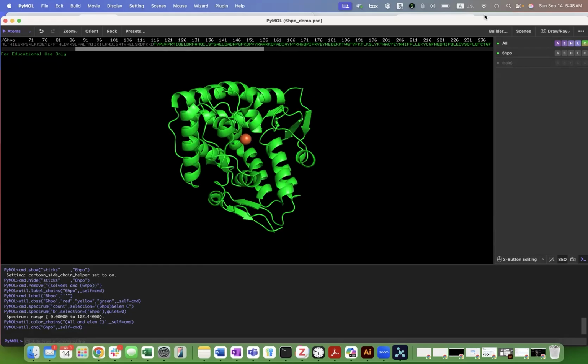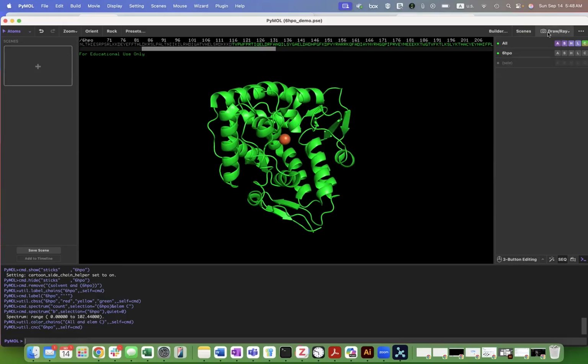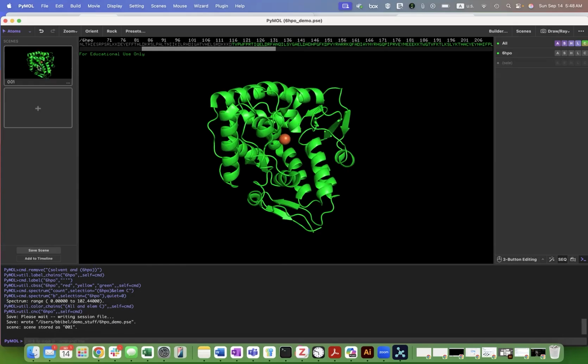So going back to some of the things in the PyMOL window, up here, what you'll see is the scenes, and you'll also see this draw array. We're going to be doing some things where we're going to be making some pretty figures. We're going to be getting things colored in an array we really want, and we're going to want to save that. So not only do you want to save our session, which I should do, by the way, so Command S, and I'm going to save the session. But over here, I have the scenes, and so I really like this view, this representation, this coloring. What I can do is press this plus button, and it'll save a scene. I could also rename the scene if I want to do various things.